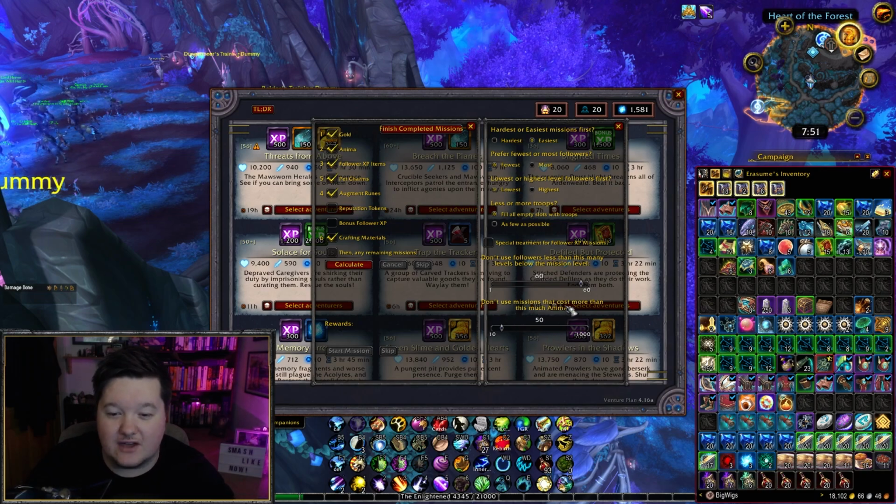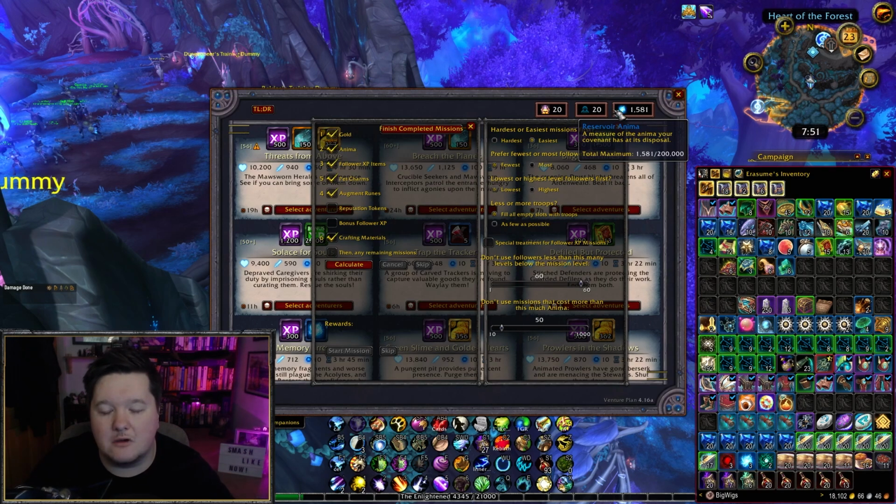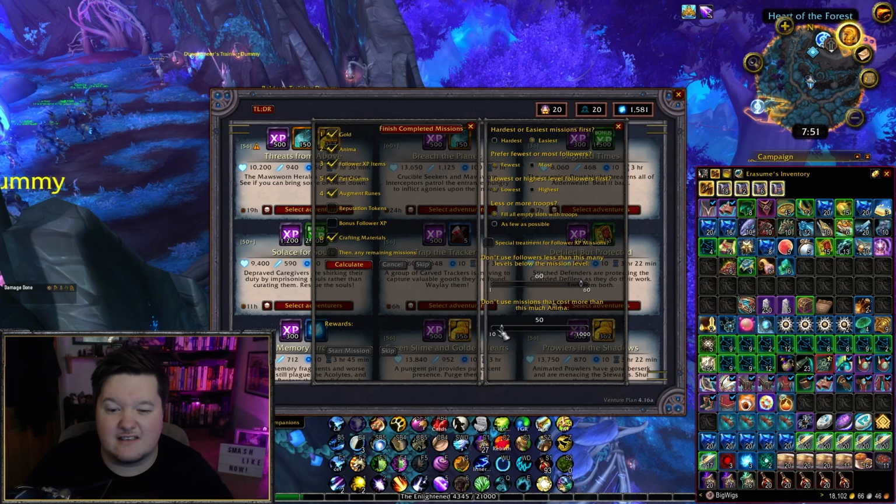Don't use missions that cost more than this much anima. 50 anima is the maximum amount of anima I like to spend on missions. Any more than that, it tends to be a really lucrative mission, which I can manually do if I so choose. But for the most part, I click 50. And if my character falls to 500 anima or lower, I select 30 on this instead. That basically ensures that I'm only going for anima missions.